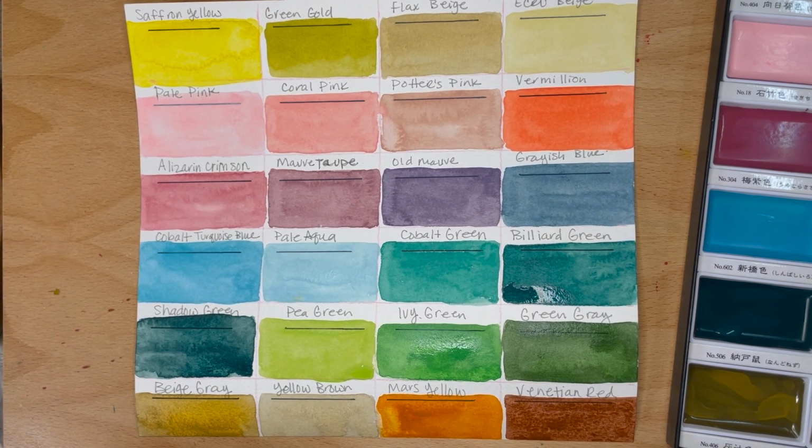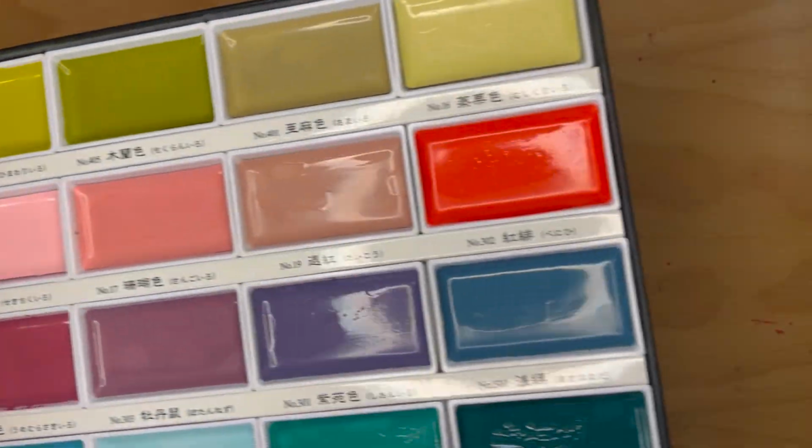First impressions, I really think that this is beautiful. I really like the colors that are included. Like I said earlier, they are different than what I currently own. So now we're going to go ahead and move on to part 2, which will be the Daniel Smith gouache.